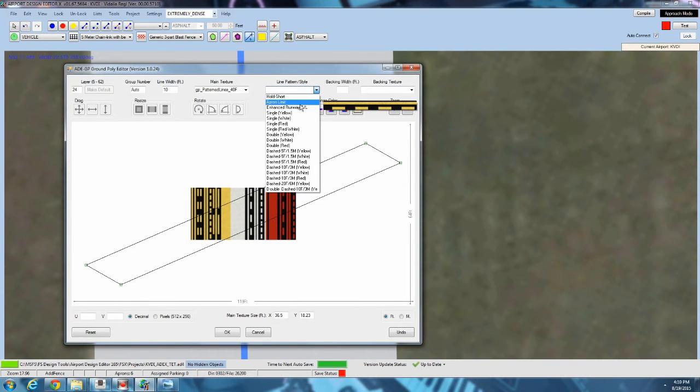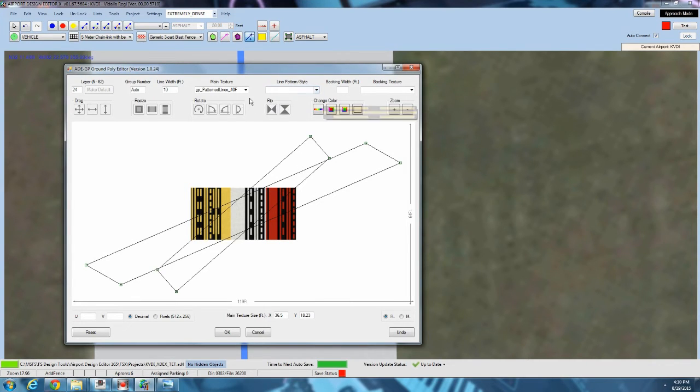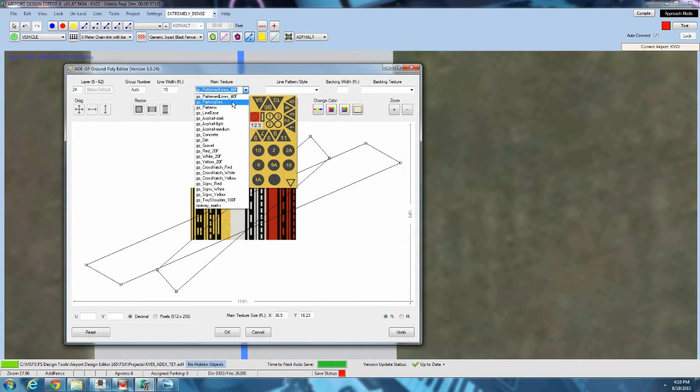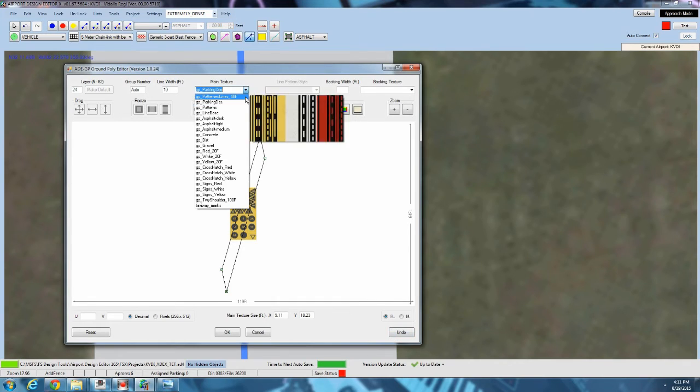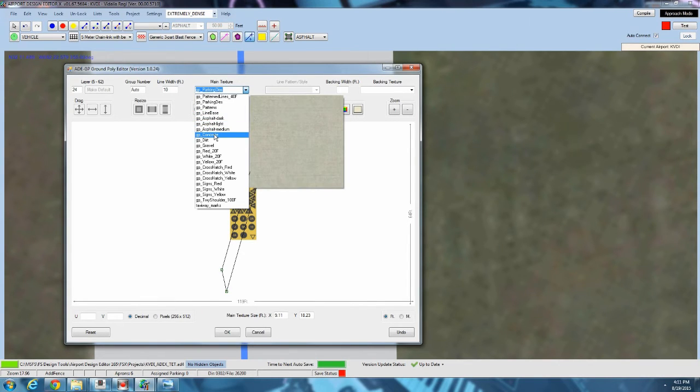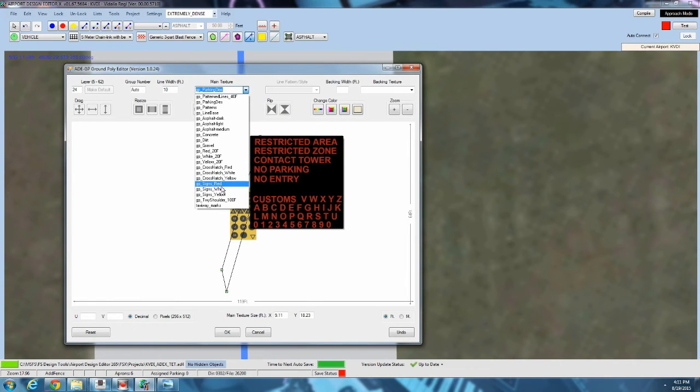I quite often make use of the apron limit because there's no other way to really draw that. But it's also got things you can actually add with this tool. You can add things like painted taxiway signs, where they paint the taxiway signs on the pavement instead of having a sign off to the side. You can do that with this. You can have different shades of asphalt. So you can have asphalt light, medium, or dark. A fancy concrete texture really looks more like cement than concrete. Nice dirt texture, gravel, red, white. Oh, you can also paint words on your taxiways.